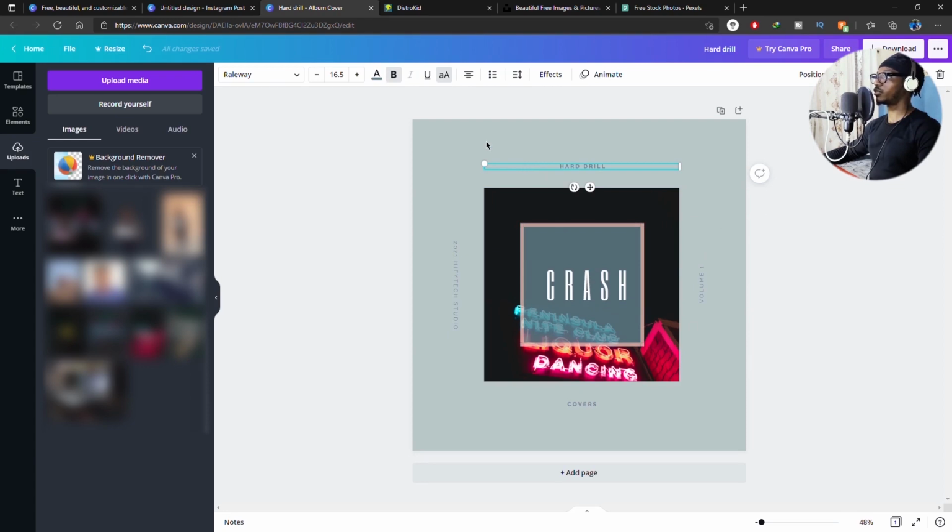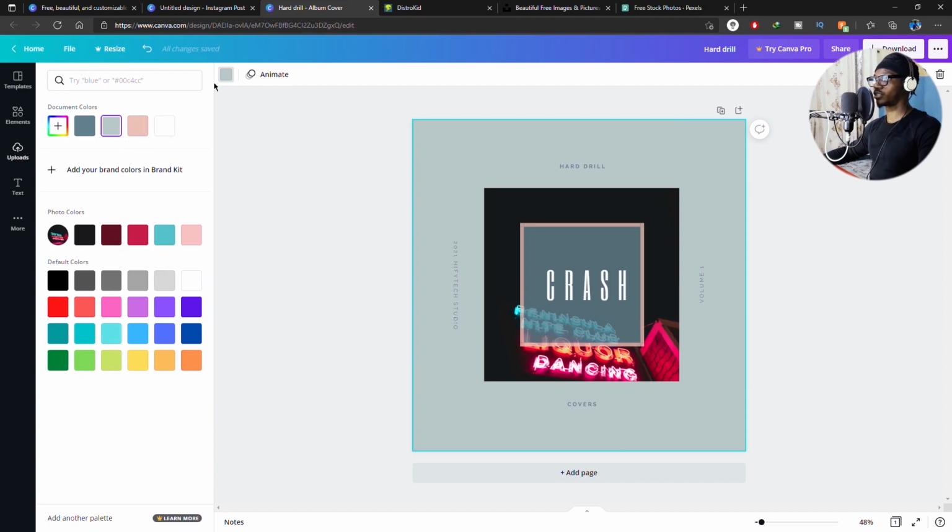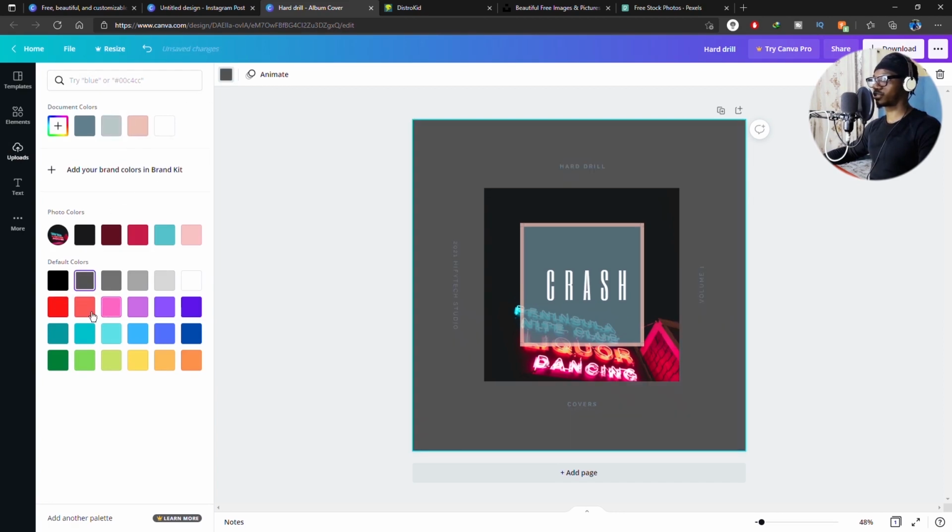And we can change the colors. You know, you can just really play with this thing. It's actually really fun designing an album cover with this website. It gives you the opportunity to be creative instead of having to figure out how to do things on Photoshop and any other professional software.